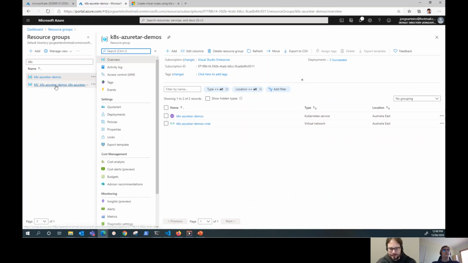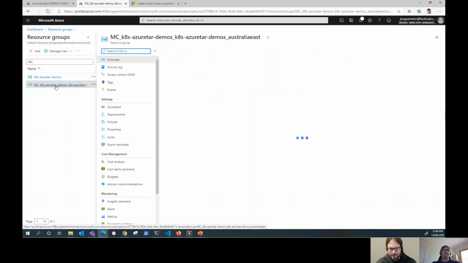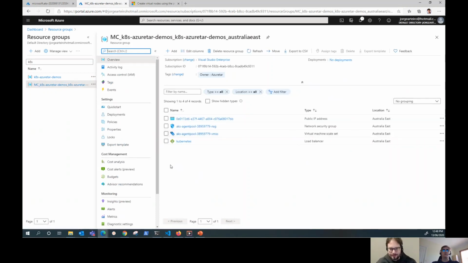And the other one is pretty much this specific cluster, where the load balancer is, where the VM scale set for your node pool is, and the security group and public IP, because we're exposing this cluster to the internet. Means that we can access the cluster from my local machine without using any proxying.